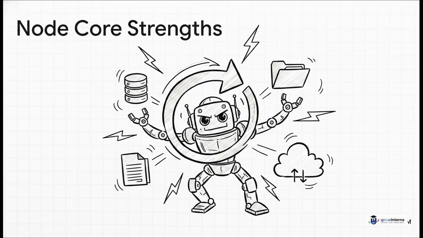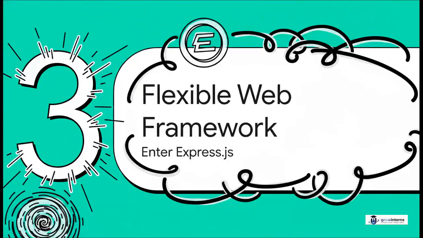What I mean by that is tasks where the system just has to wait for data, like reading from a massive database, accessing a file system, or hitting an external weather API. Instead of blocking the whole system and just sitting there waiting for one task to finish, Node effectively says, hey, go grab that data. I'm going to keep handling other incoming requests until you get back. This specific architecture allows Node to process up to 20,000 requests per second on modern hardware without breaking a sweat. It's wild.